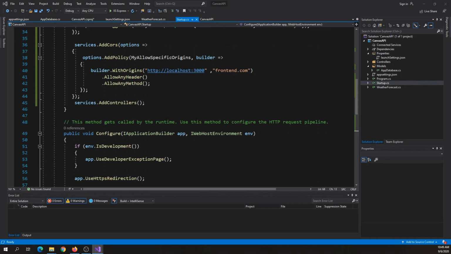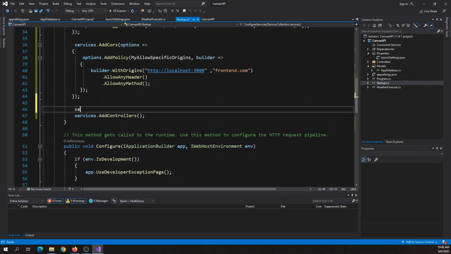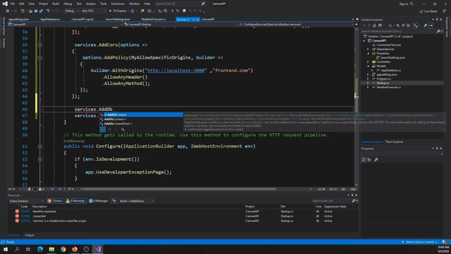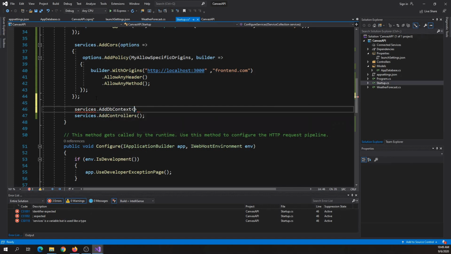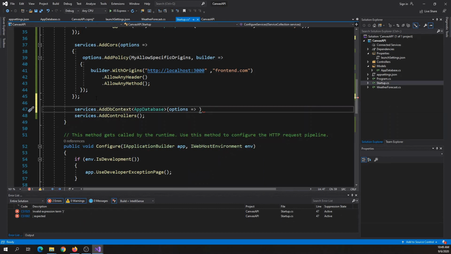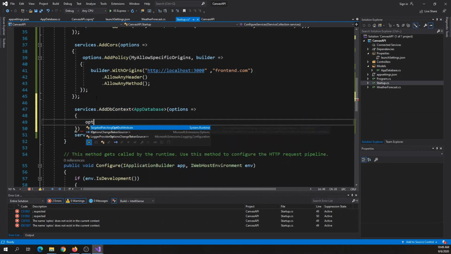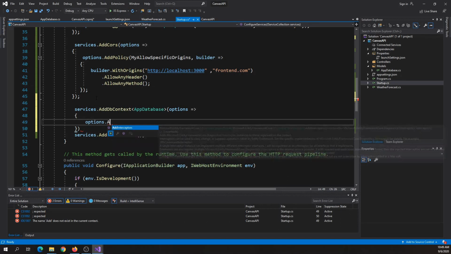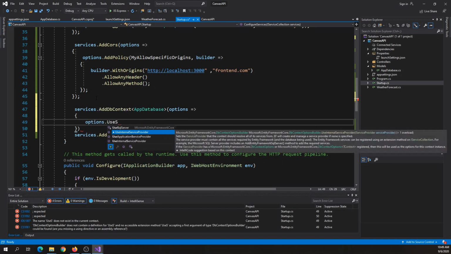Then we will add a service over here. So services.AddDbContext, and then this will be AppDatabase. Then we'll make a lambda expression again, options.UseSqlServer.